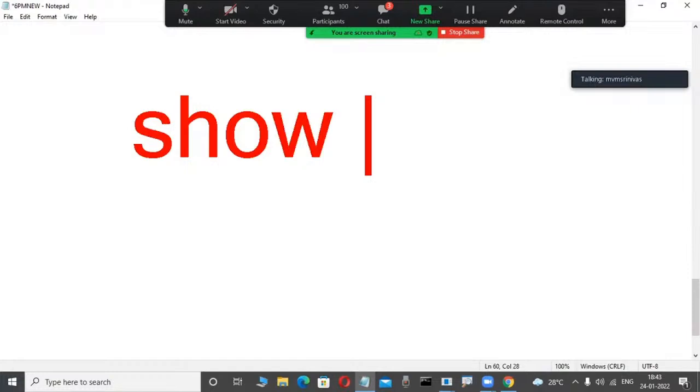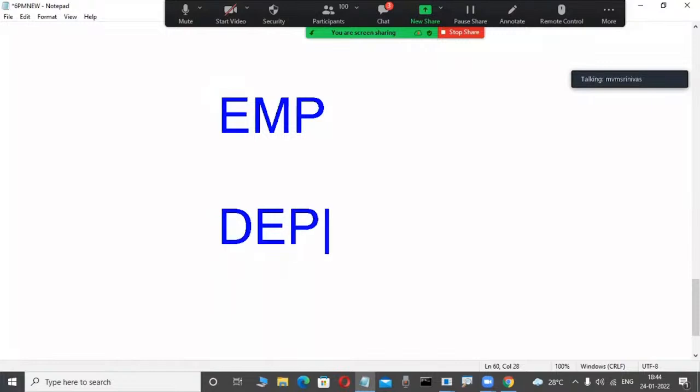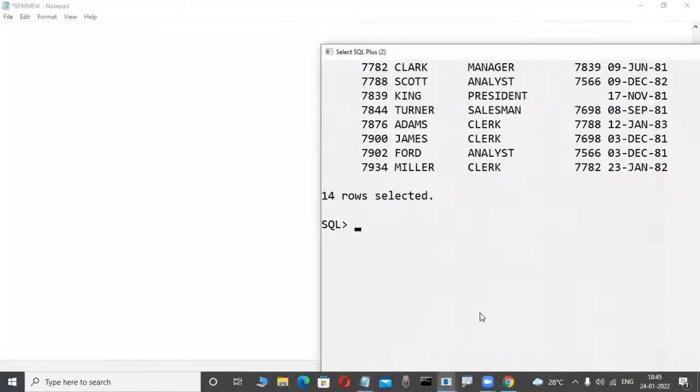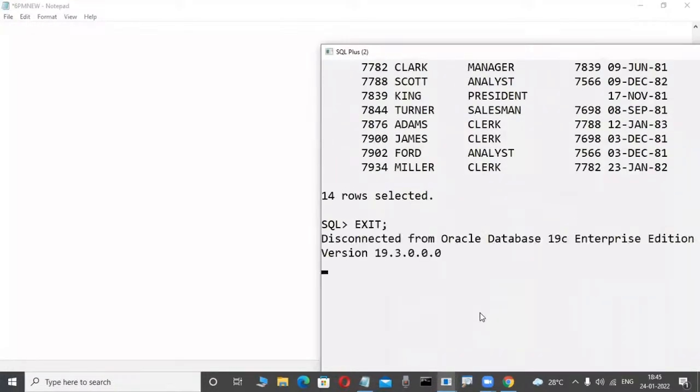Now observe slowly. Oracle Corporation provides these for practice purposes, and in our course we learn many queries based on these tables. One is the EMP table, maybe storing employee details. Another is the DEPT table, maybe the department table. These tables you will become familiar with in the future, don't worry.